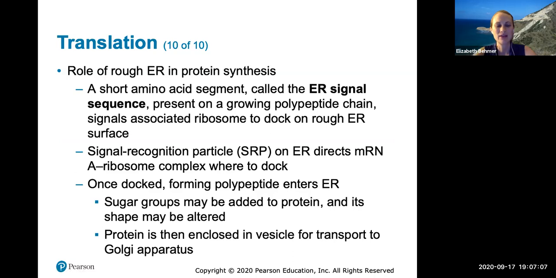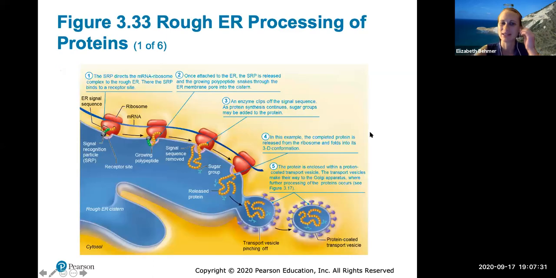Yeah, I'm assuming a lot of you maybe learned this a long time ago, or you've maybe heard about it before. I'm thinking of a specific video on YouTube that's made by a publisher, and I'm going to try to put that in the modules because it's a lot nicer when you can see an animation of this process than just hear me talk. Okay, so that is transcription and translation, the process by which we make different proteins.